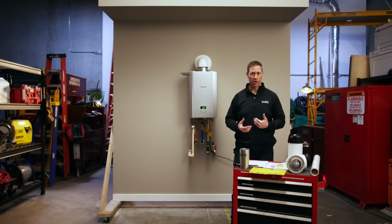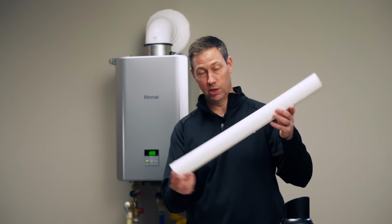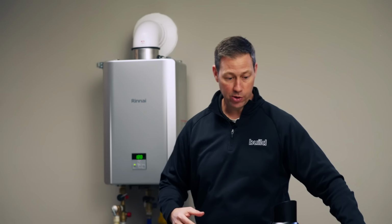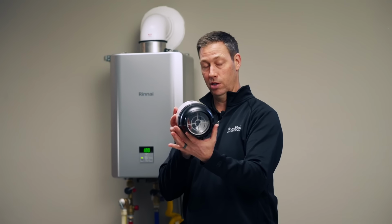Now, let's break this down a little bit. There's condensing models and there's non-condensing models. For years, Rinnai has made condensing models. That's the ones that are gonna use this kind of pipe right here, PVC, to vent out of the house. And they're the highest efficiency on the marketplace. This is like 95% efficient. This model is a non-condensing. It's roughly 85% efficient, slightly less efficient. And what's happening is it's not condensing that last little bit of BTUs out of the flue gases, and instead it's going to use this kind of vent, a concentric vent that you see here.